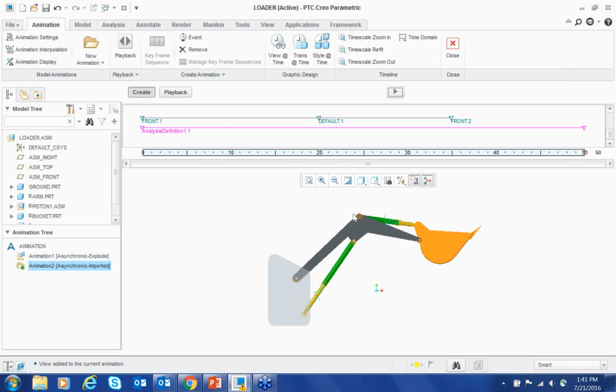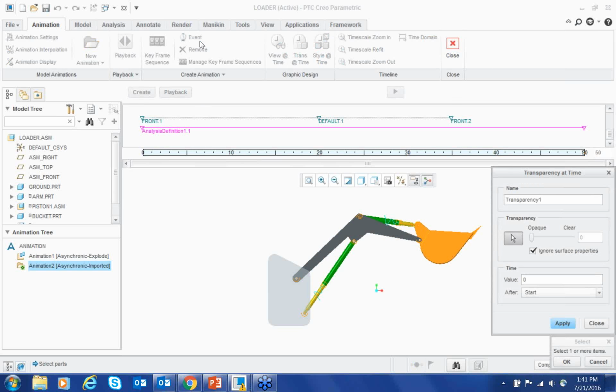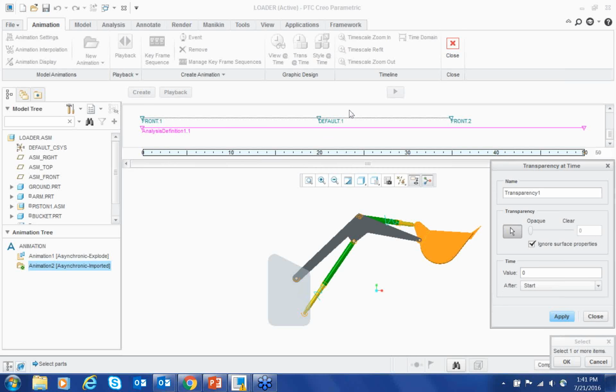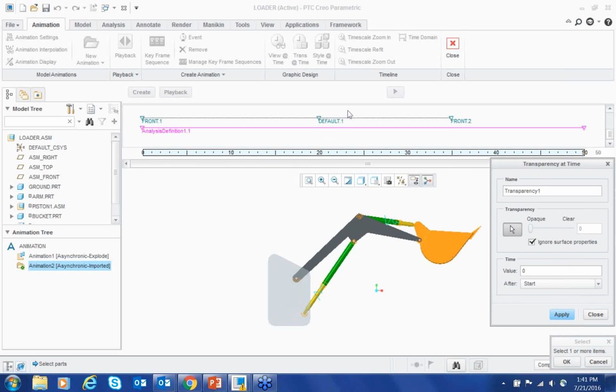Not only can we control the orientation of our models while running an animation, we can also control the transparency on those models. Just for sake, after halfway through this analysis or the animation run, what if I want this bucket part to be transparent? I can simply add transparency to it.